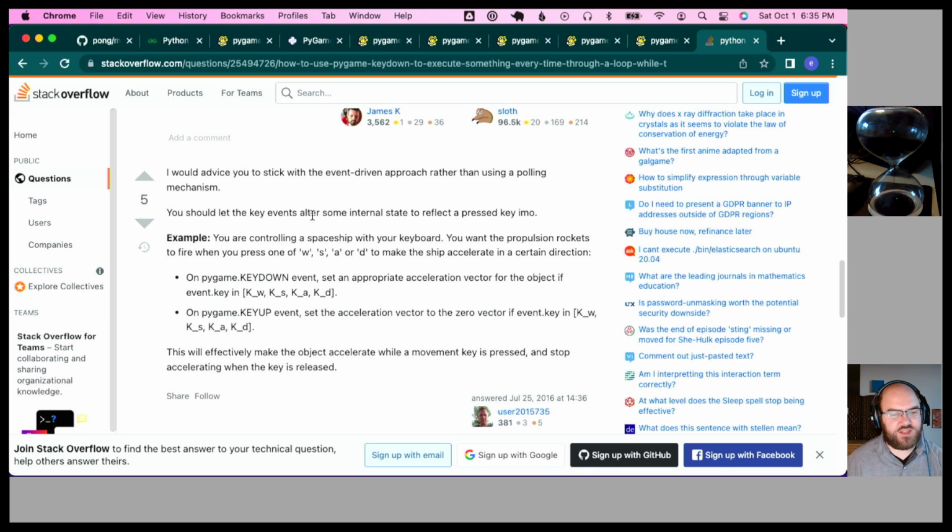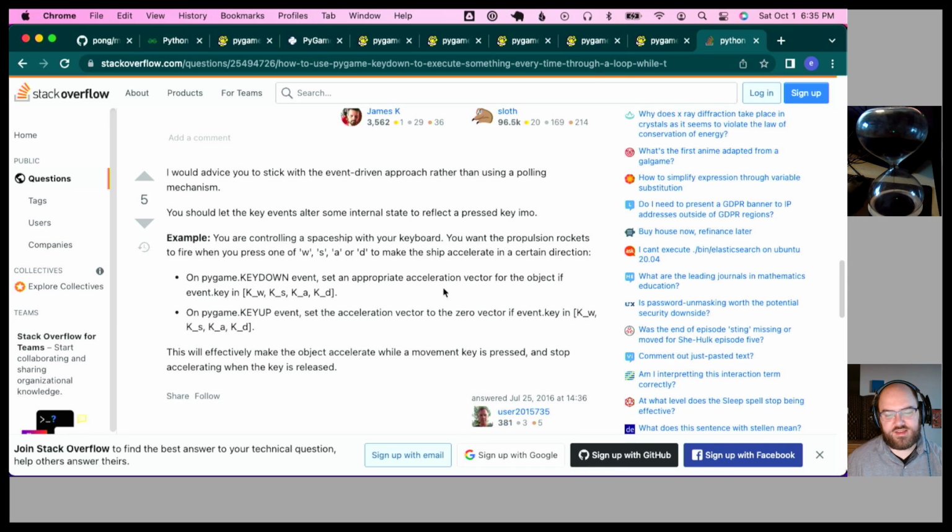You should let key events alter some internal state to reflect a key pressed, in my opinion. Example, you are controlling a spaceship with your keyboard. You want the propulsion rockets to fire when you press W, S, A, or D to make the ship accelerate in a certain direction. On pygame.KEYDOWN event, set an appropriate acceleration vector for the object, and I'm not going to set an acceleration vector. I'm going to set just a direction change.